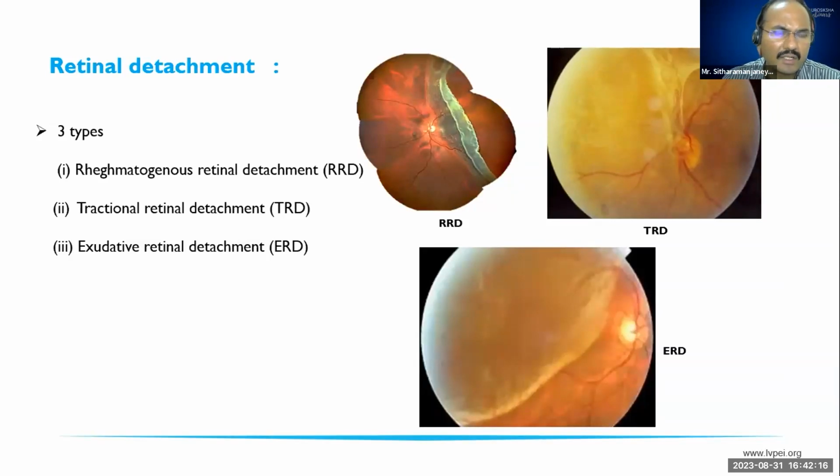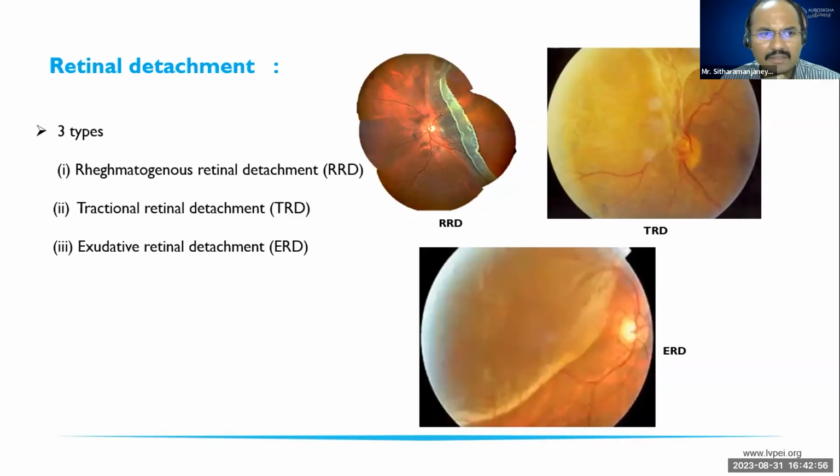If you take the first one, retinal detachment, this usually happens in three types. The first one is rhegmatogenous retinal detachment. This usually happens when the patient has weak areas in the peripheral retina, like some myopia patients or patients with a retinal tear, retinal hole, or break in the peripheral retina. Some patients will have degenerations in the peripheral retina. These weak areas in the peripheral retina can cause detachment of the sensory retina.